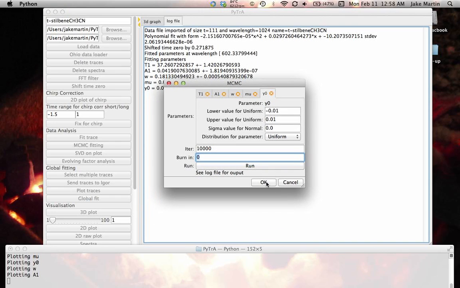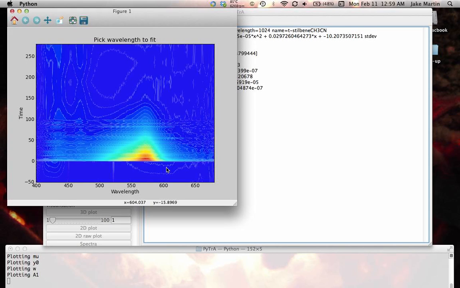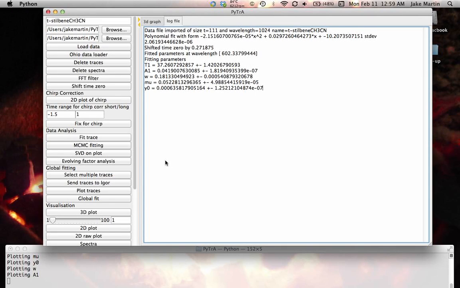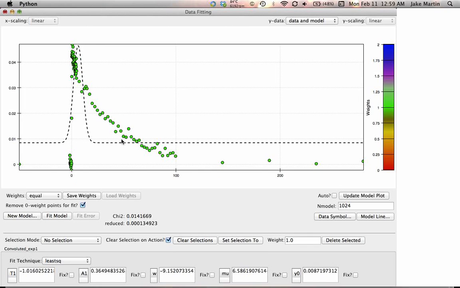So the best thing about this is that if you were to fit with two exponentials, then you actually wouldn't get a nice distribution. You wouldn't get a stable solution. So let's try that. So let us fit now with a double exponential.